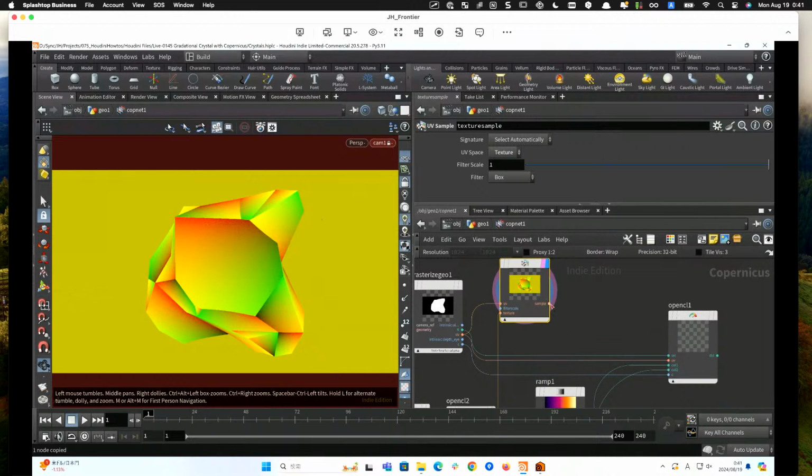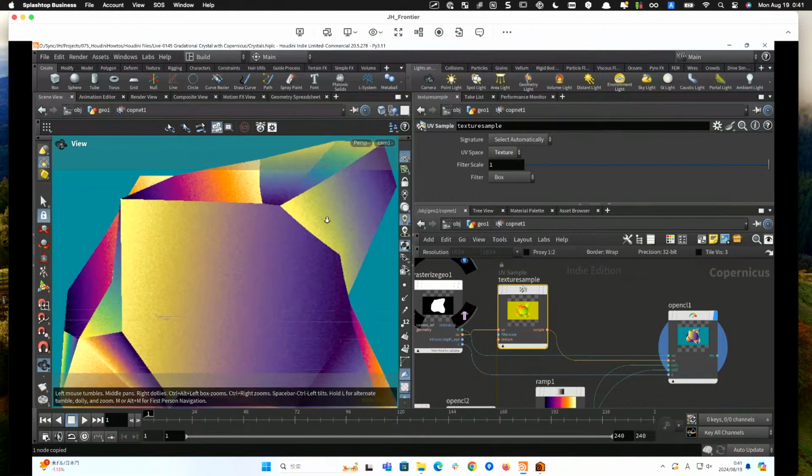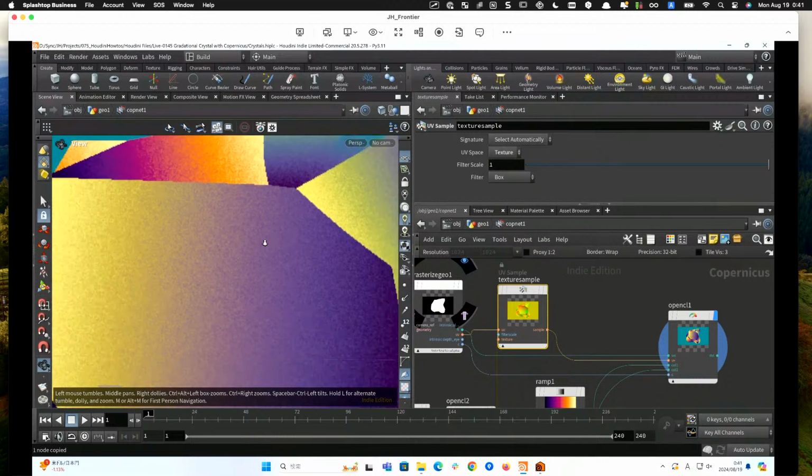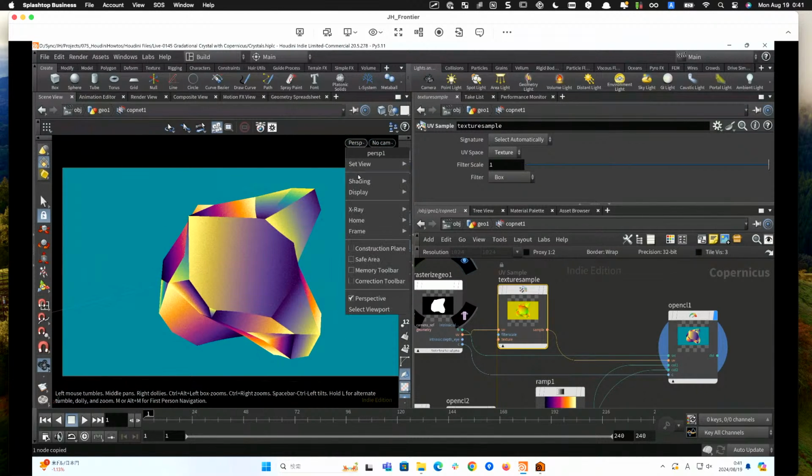And now you can replace this here. As a result, you can now see the gradient on each face is being stippled like this. Cool. And that's how you do it.